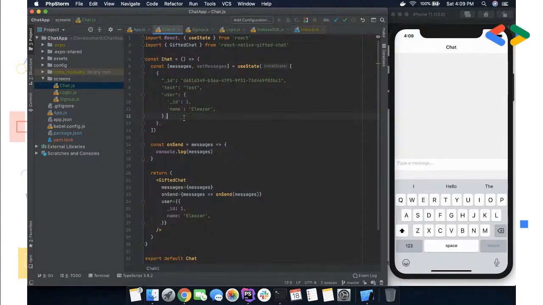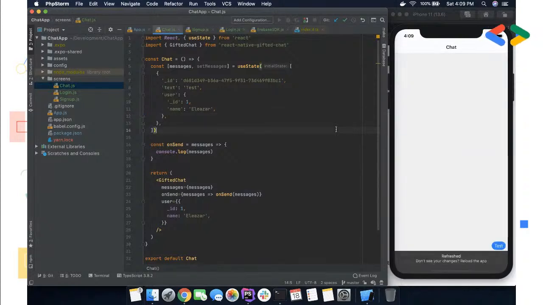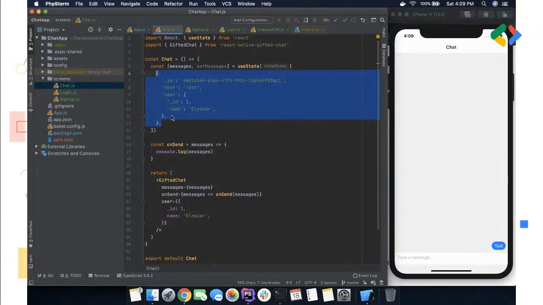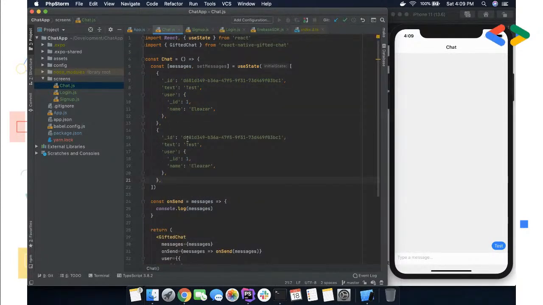That's one of the objects when we initialize. So if you see here, it will display a test over here. So that is how our chat app will work. Let's say this one is the same ID. So we say hello. It will appear hello.